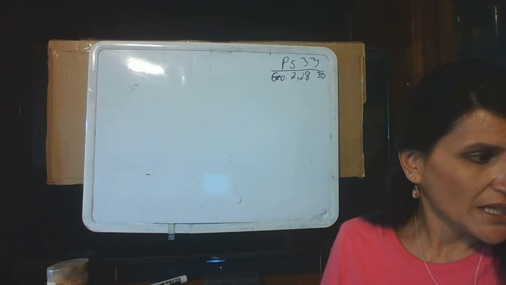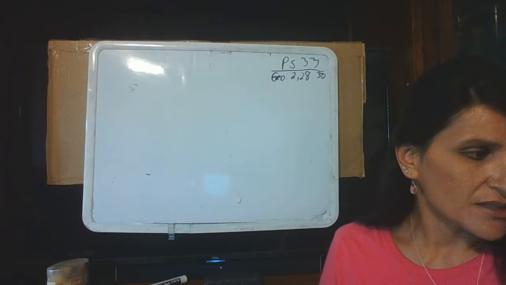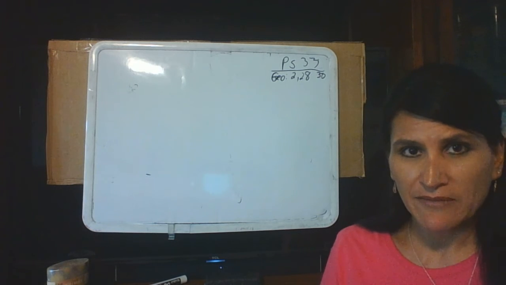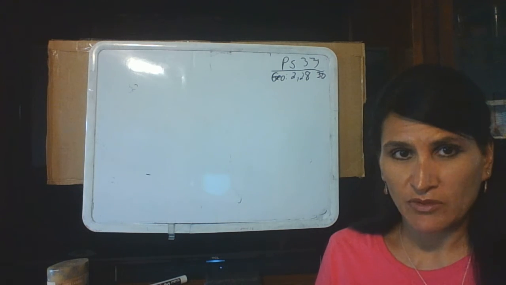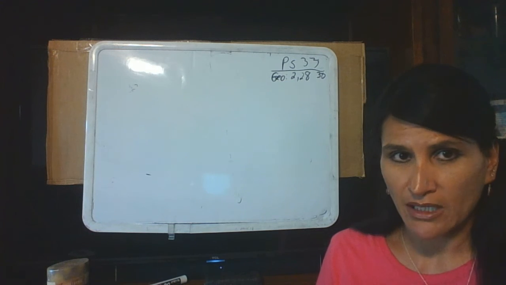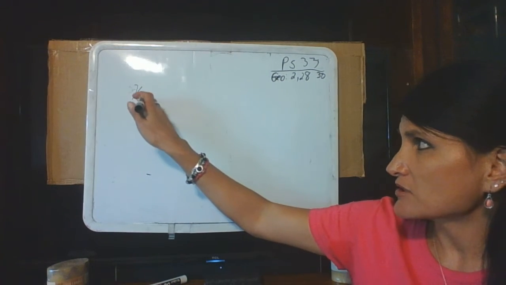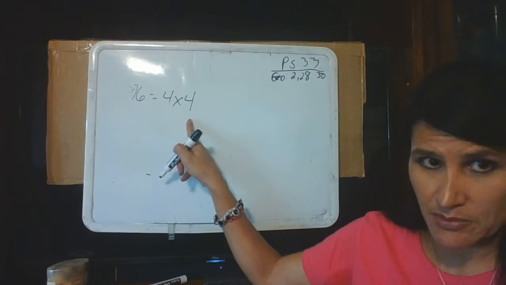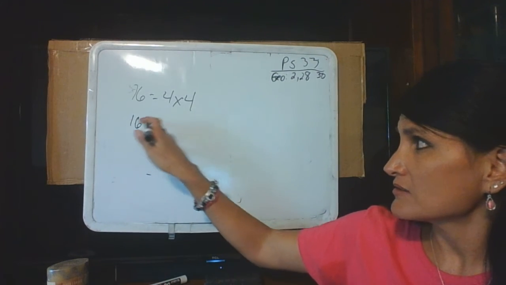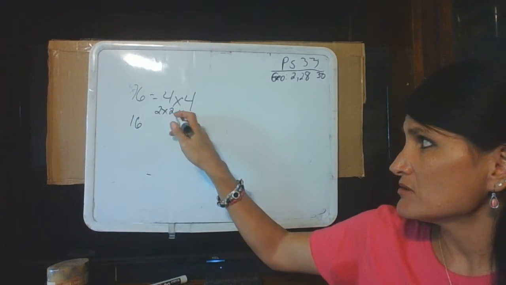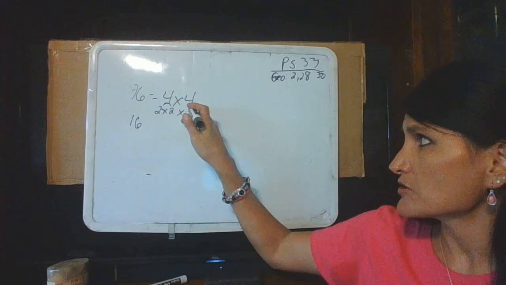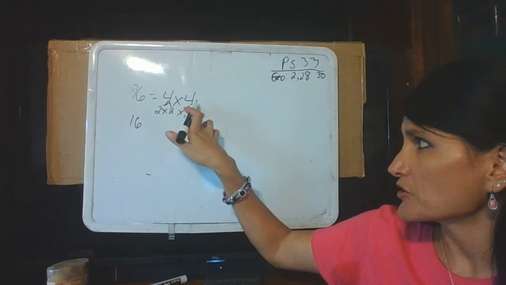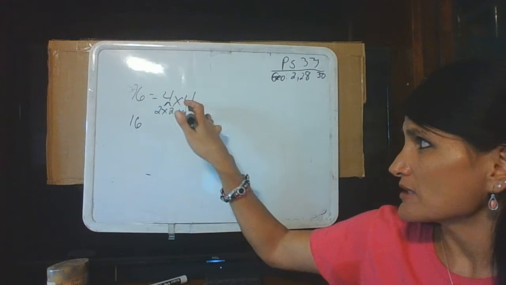All right, a prime factor is a factor that is a prime number. So when I tell you to prime factor something, I'm saying to get a number and list the factors of the number that are prime. So if I said to factor 16, 4 times 4 is not prime factored because 4 and 4 are not prime numbers. So I would have to actually take 4 and further factor it, 2 times 2 times 2 times 2. We call that the factor tree. You guys probably haven't done that since elementary, because I didn't really have you guys do it in my classes.